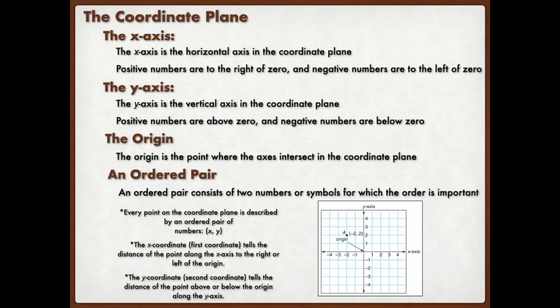So every point on the coordinate plane is described by an ordered pair. You have x first, that's the number that's going to be first. So we had -2, so that's going to be horizontal, that's the first number. Then you have the comma, and then you have the y-axis. So 2 was on the y-axis, that's going up and down. So the x-coordinate is the first coordinate, that's on the x-axis. The y-coordinate is the second number, the second coordinate, and that's going to be on the y-axis going up and down. Because we have two numbers together, that's going to be an ordered pair.